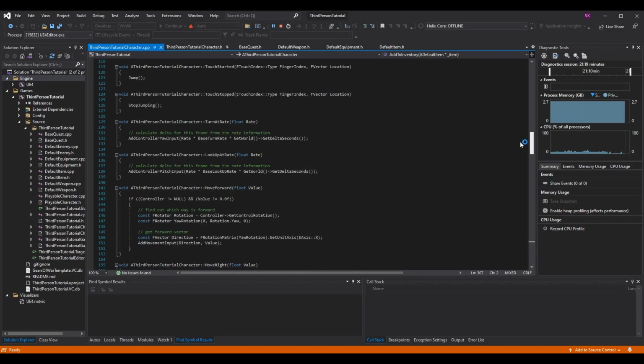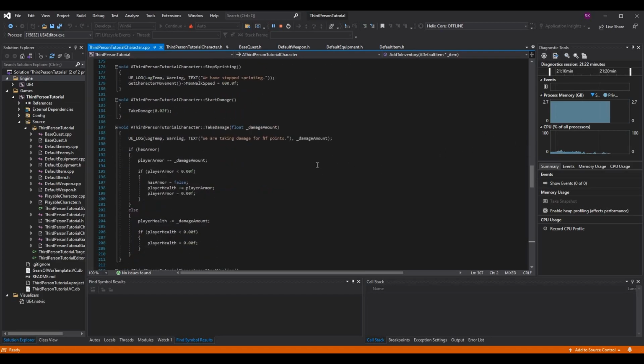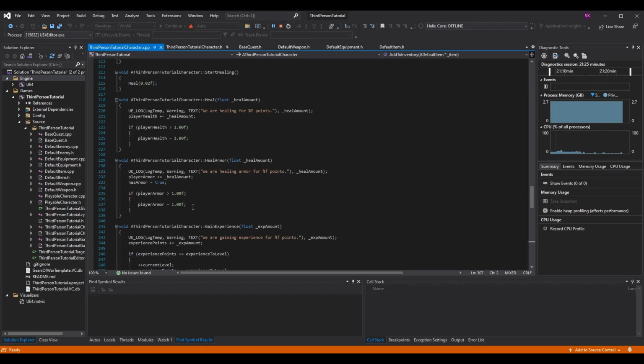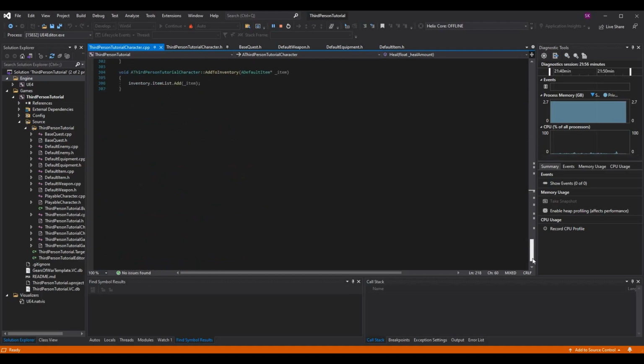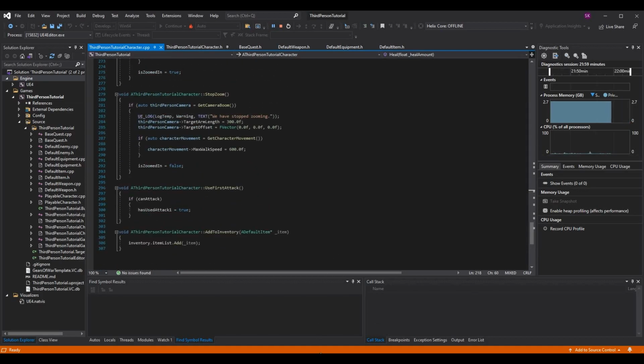Just to get you caught up, if we go to these functions, I have a heal and a heal armor, and this is what they look like. I've covered these a very long time ago, but they're very simple functions. We have a health and an armor amount, or a mana amount if you want to do that. All I have is an amount that we pass in, which was our 30%, our 0.3. We add that to the health or the armor, and then we make sure it doesn't go above or below certain values. So very simple, nothing confusing there.